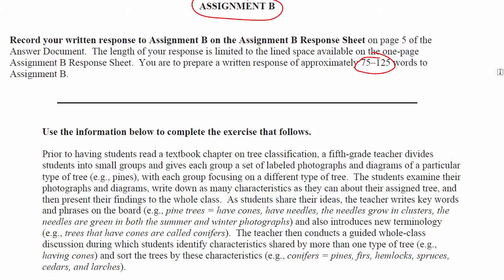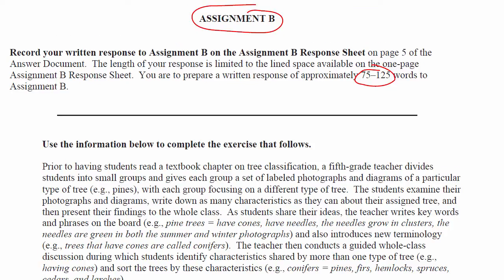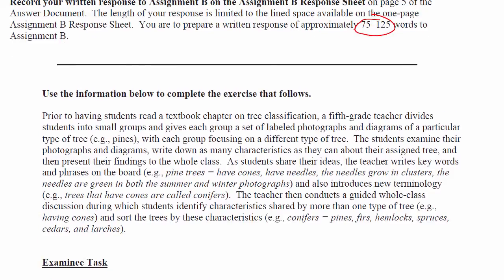Again, 75 to 125 words. It's kind of a cheap and short question. I'd be nailing the case study if I were you, rather than wasting my time on these short questions. You're going to do them, of course, and you're going to do a journeyperson's job on them. You are, but really, why burn out on them? Why not get to the case study first?